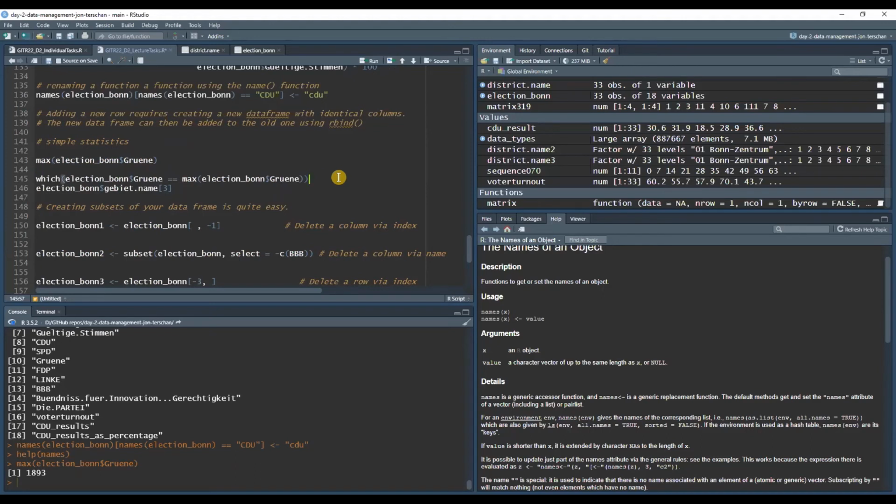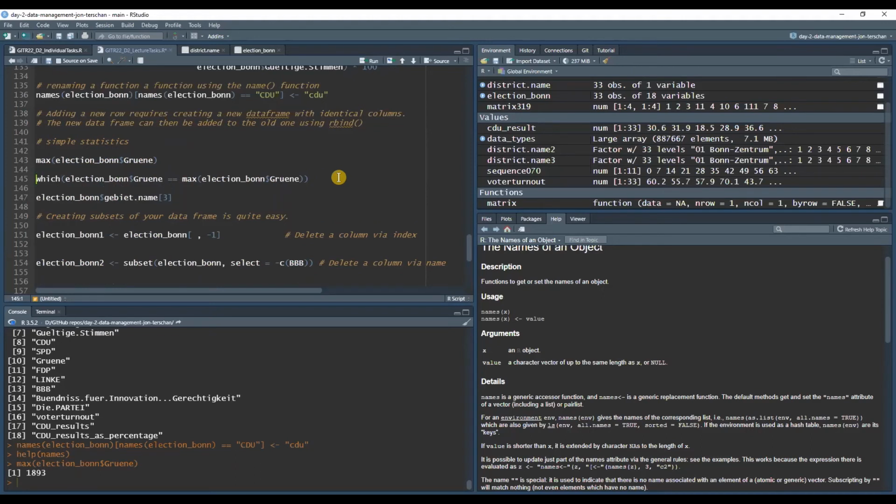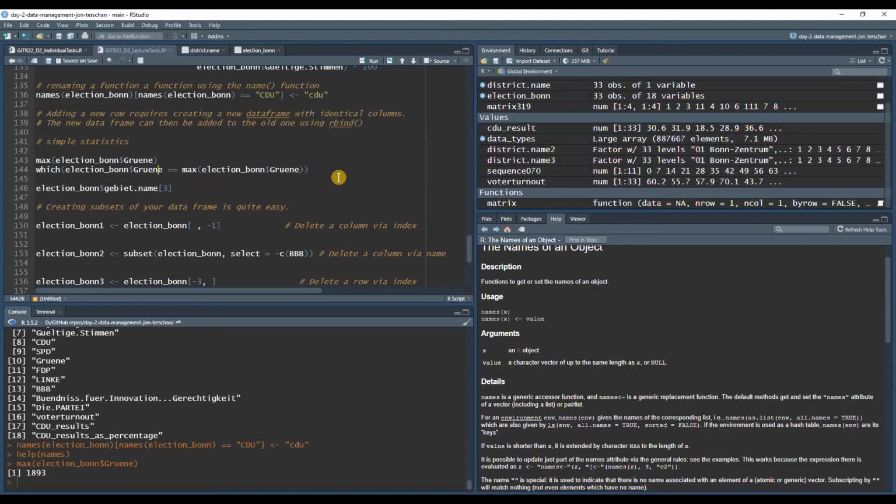If we want to find out which district it is, like where the max is, we can use a function called which with the same syntax. The arguments are in our data frame, the column Greens has to be the max of the same column.